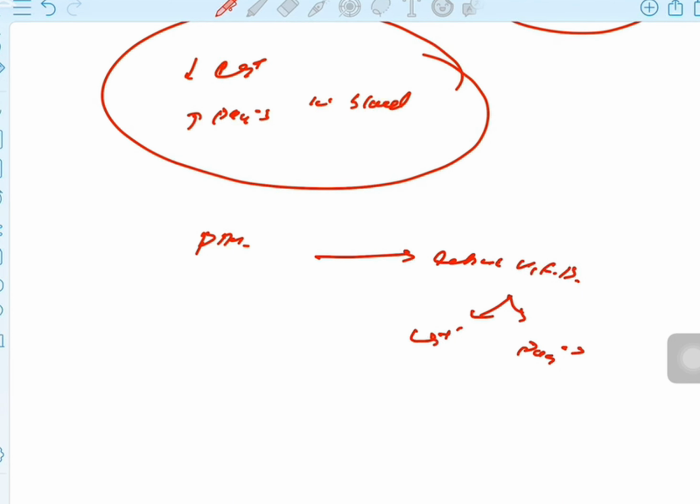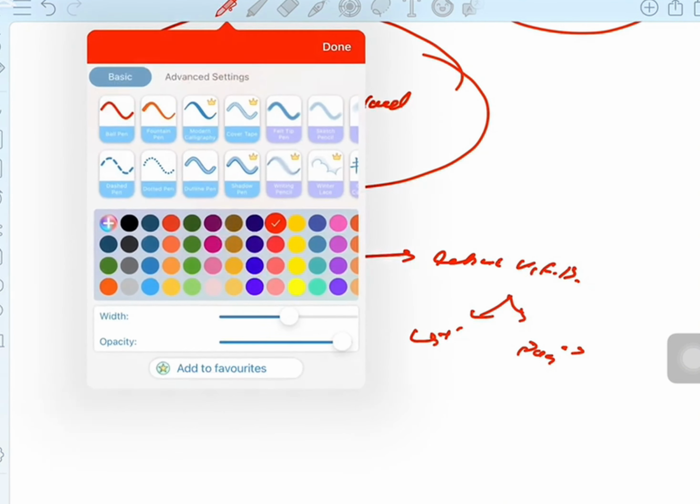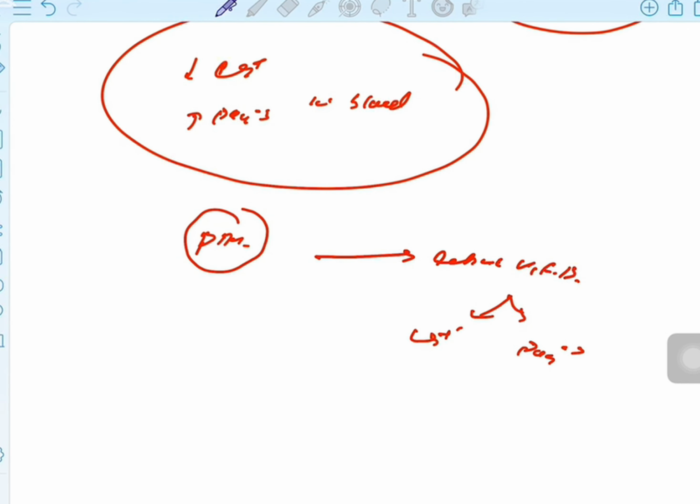Okay guys, let me tell you one thing. As I have discussed, the main function of active vitamin D is to increase the level of calcium and phosphate in your blood. Now just take an example. When there is a problem with the kidney, will vitamin D be activated? No, vitamin D will not be activated.